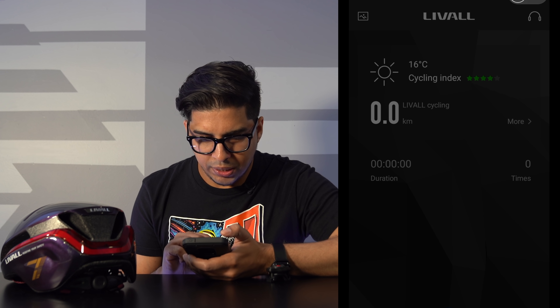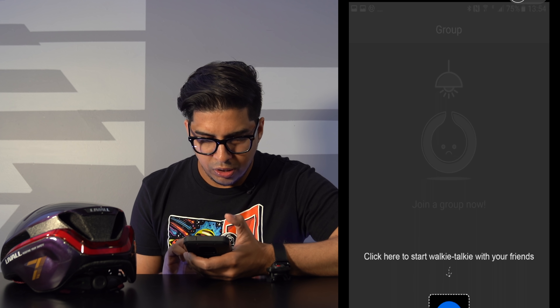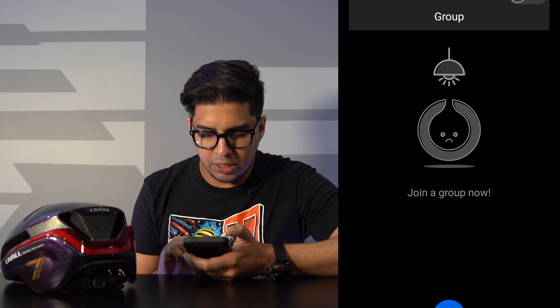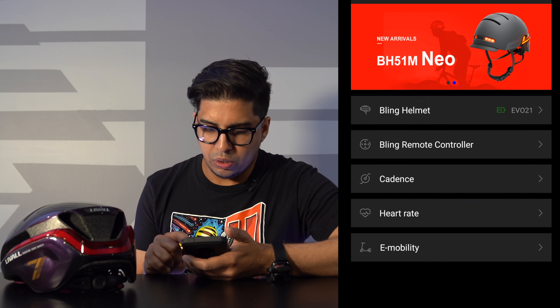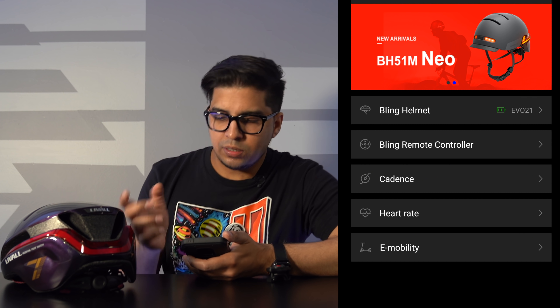So that is what you can do in terms of the control mode of this unit. The app is actually pretty cool — it talks about all this stuff. You can bind your bike, bind your lighting, compare it to other people, bind your heart rate, and just a variety of different tasks. The app is really simple and easy to use. In addition to that, it also has some areas where you can mount different things. I went ahead and mounted a GoPro mount over here to give it a visual feel of the camera pointing downwards or upwards based on your liking.